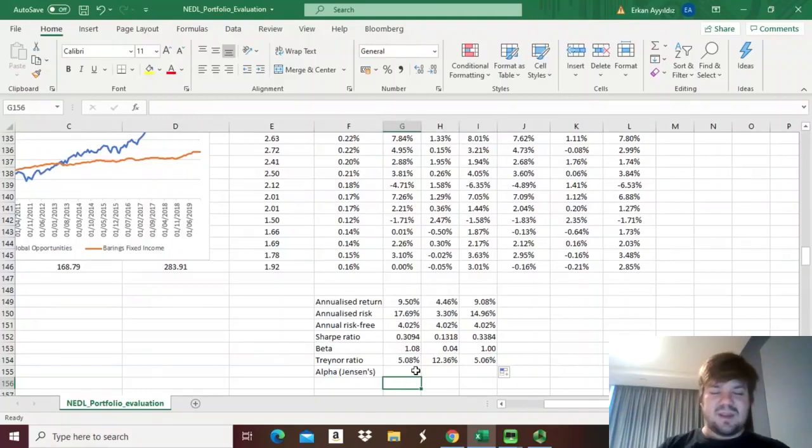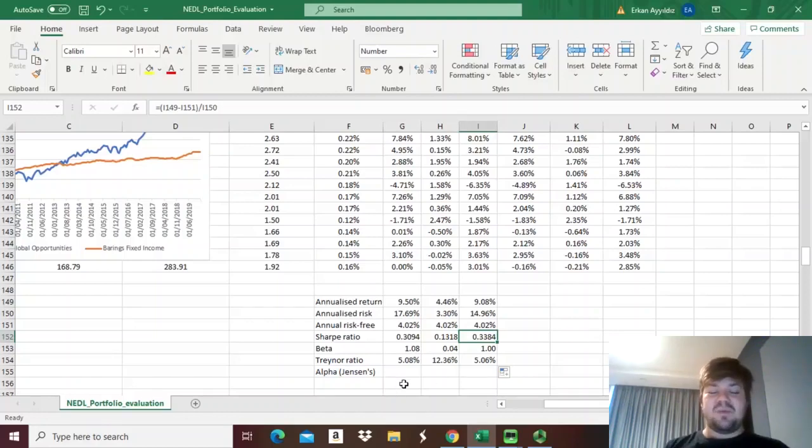Also, what is quite interesting to note is that Alice's Treynor ratio is somewhat higher than the market's Treynor ratio, evidencing the fact that if you adjust for systematic risk only instead of total risk, encompassing idiosyncratic risk as well, then Alice's portfolio, so global stock market, does slightly outperform the US stock market. But as you adjust for idiosyncratic risk too, which we did in case of Sharpe ratio, then the relationship flips and the US stock market does outperform Alice's portfolio, which is Artisan Global Opportunities Index Fund.